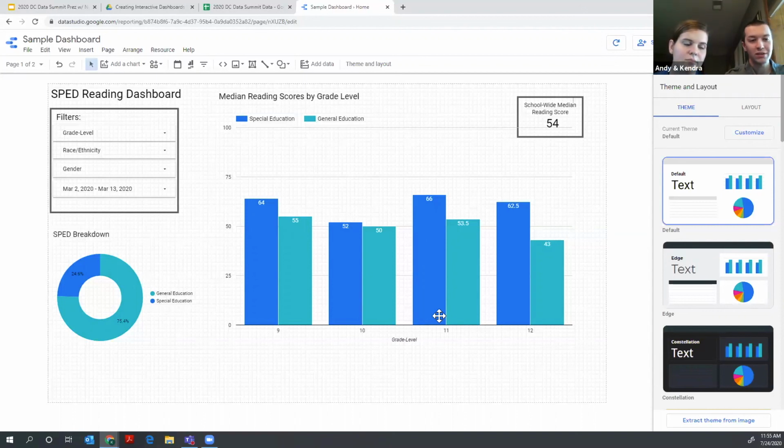And apologies if you asked this question 20 minutes ago. Have you found that the performance degrades at a certain point if you have, say, 1,000 students, 4 to 5 data sources, 1 page per grade level, anything like that? That's a good question.